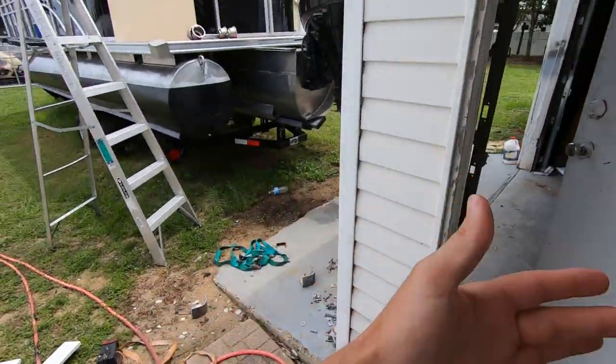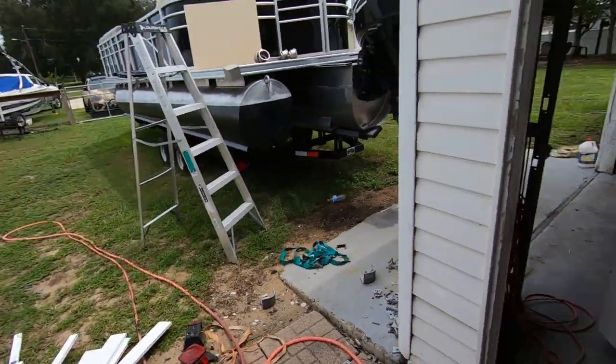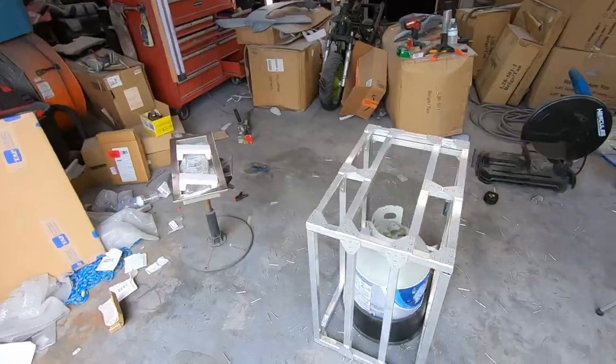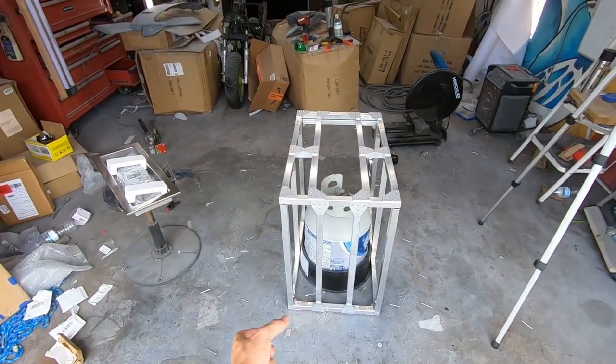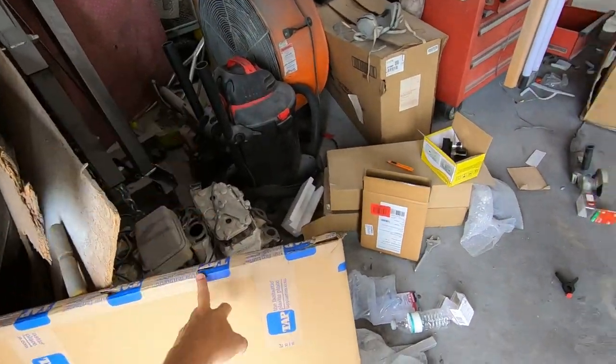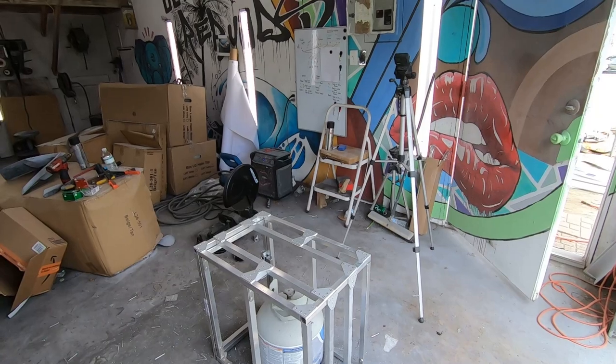So now I don't have to wrap the whole thing in aluminum sheeting, which is going to be expensive and also time consuming. This should be pretty easy, and I think it's going to look really good. So I'm going to stack it up almost like shiplap and then maybe do some framing around it to make it look pretty cool. And then I have the countertop right here that's going to go on top, and then it should be fairly simple from that. I think it's gonna look good.